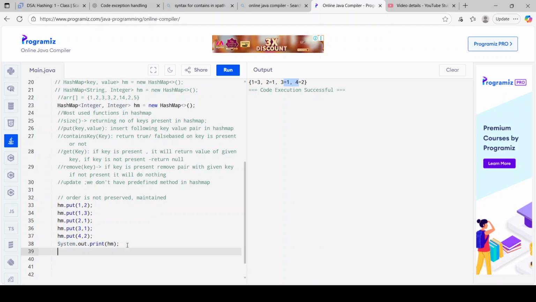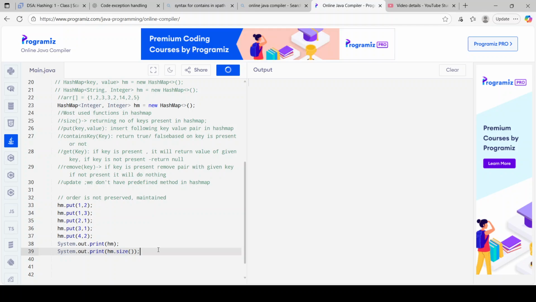I am just trying to explain that, and what I will do is I will print size this time, right? And I am just running this one. Let's see what happens. Okay, it is saying the size is 4, right? I'm printing it in the next line, for that I have used ln. So you can see the size is 4.